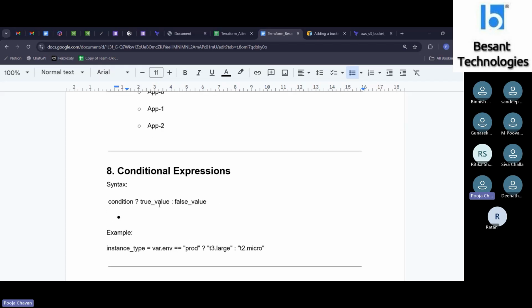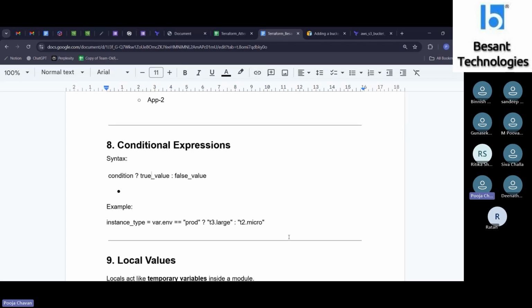Next is conditional expressions: if the condition is true, the value is one thing, and if the condition is false, it is another.